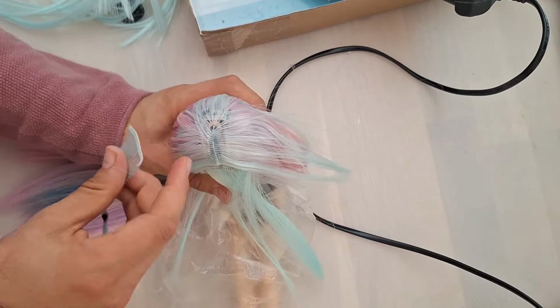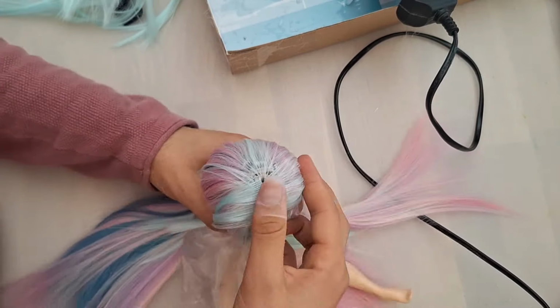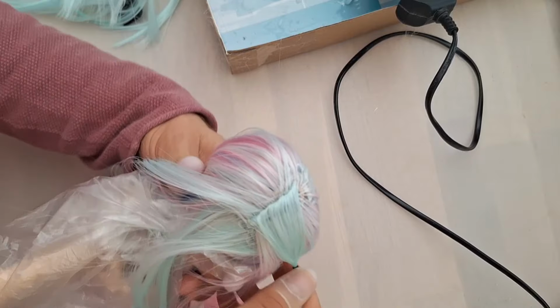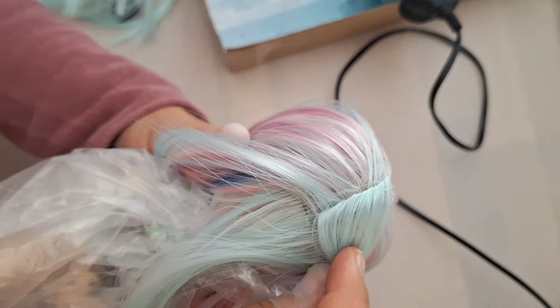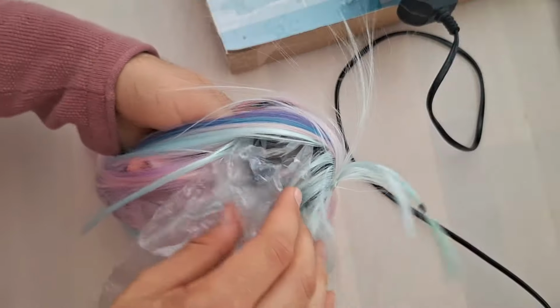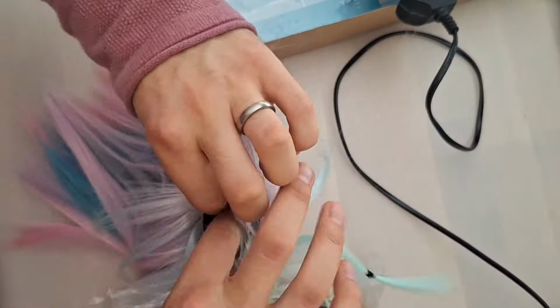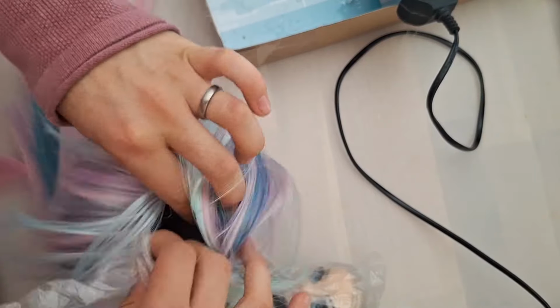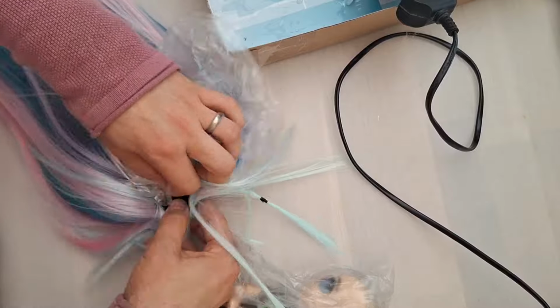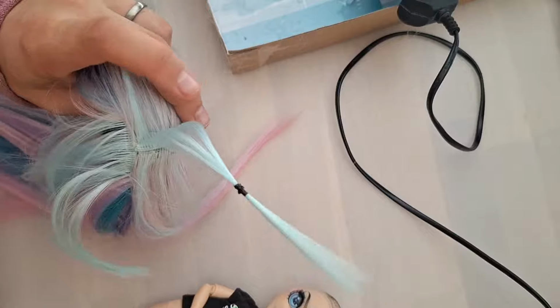For this wig, I decided I wanted a part on the left side, so I am gluing the hair going to the left as well, so I can flip it over later to create the neat part I want. And that basically is the hard part of the wig making done. Now I simply take the wig off the doll's head, and as you can see, one of the sandwich bags is completely glued to the inside, so I carefully tear away the plastic from the inside. And that honestly is also why I'm using 2 sandwich bags, just to keep the doll safe.